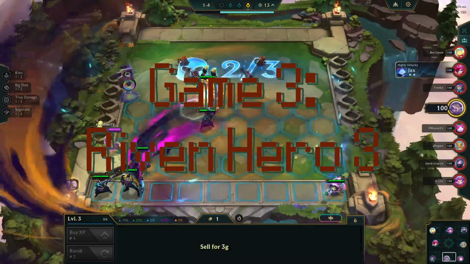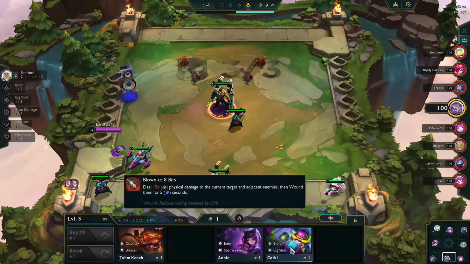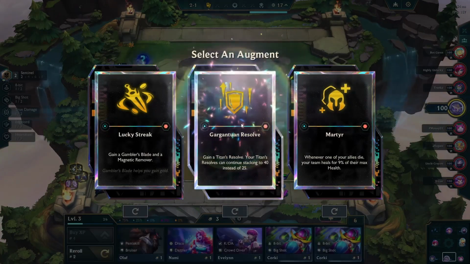This time around I take Sentinel Cassante. I won't be trapped into Heartsteel 3 games in a row. In both the overview and in game 1, I stated how Gargantuan Resolve is perfect for Riven, and I get to take it this time around.